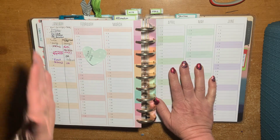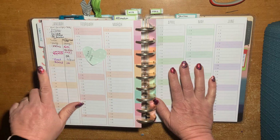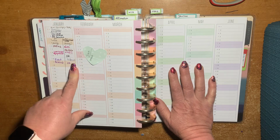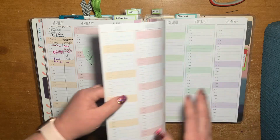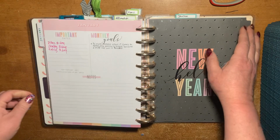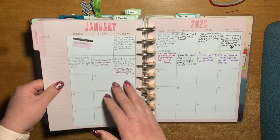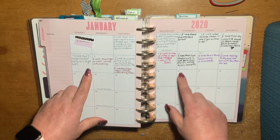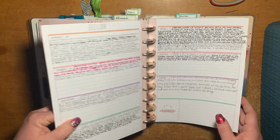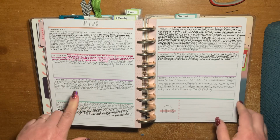Basically, I split the days up in two, and I have an a.m. and a p.m. So I'm just writing down my mood in the morning and at night, because sometimes my mood in the morning is completely different than my mood at night. So this is the first cover for the Pastel Dreams. My monthly section, I'm just kind of writing down things that I love. And then I'm writing in this throughout the day, if that makes sense.